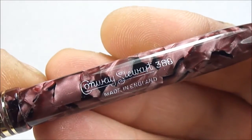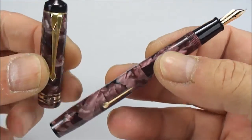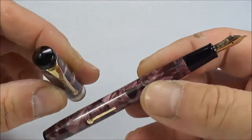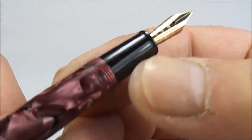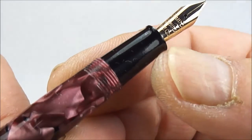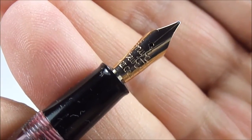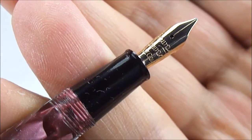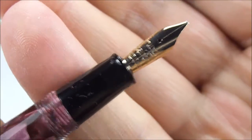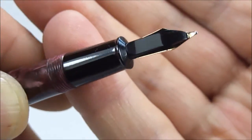If you need more details, go and have a look at the other video — but I'm trying to keep this quite short. Let's show you the pen here from different angles. We've fully restored this pen; it's in absolutely superb condition and a beautiful color. To the top of the barrel we've got the very recognizable Conway Stewart feed with a slight ridge to the very top there. And if we show you the nib — let's keep it nice and still — we've got a Conway Stewart 14 karat gold nib. What you can't see because it's inside the section at the bottom, it has 5N. Let's give you a sideways view — there you go. And let's show you the Conway Stewart feed to the back — as you can see, all been fully cleaned and in absolutely beautiful condition.